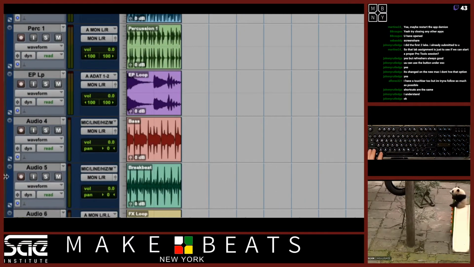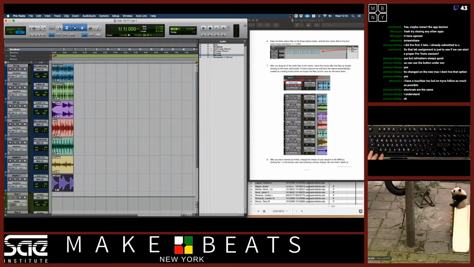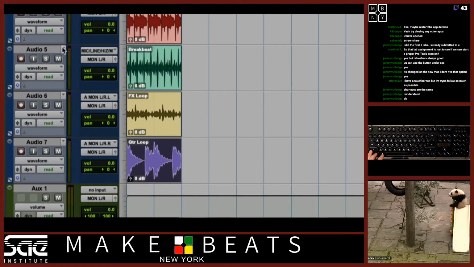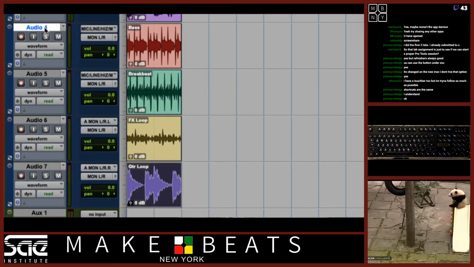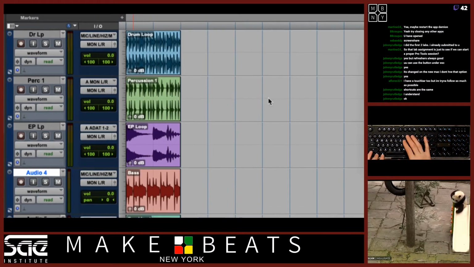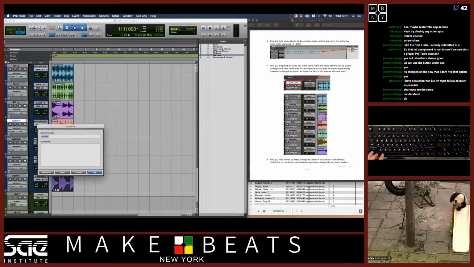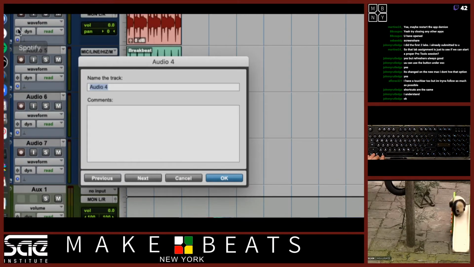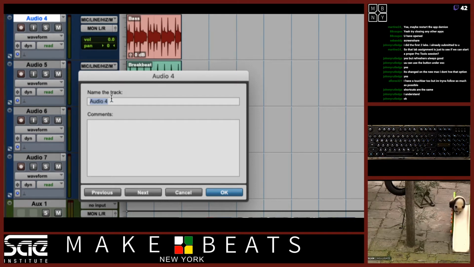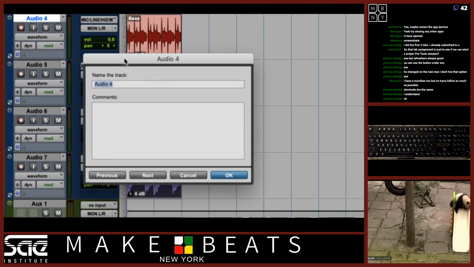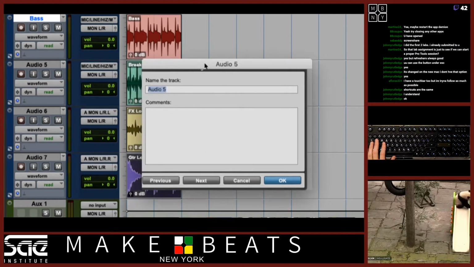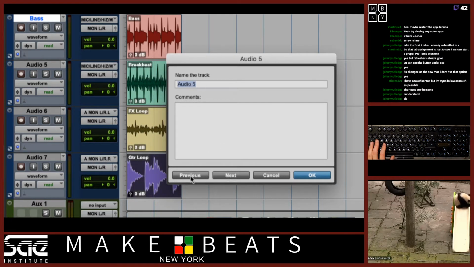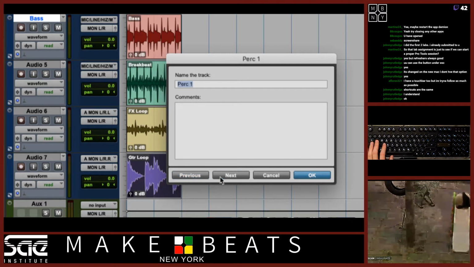Now, there's a cool shortcut for renaming stuff. Hold on, let me just do that better. There's a really cool shortcut for when you're renaming tracks. So I've got this here. Where's my naming? There it is in the middle of my screen. Of course it is. That's just where I don't want it. Okay, sorry about all the zooming. So here's my track here, and I can name it bass. And then I can hit next, I can click on it with my mouse, go down here and click next. I can click previous, and it'll just scroll through all my tracks.